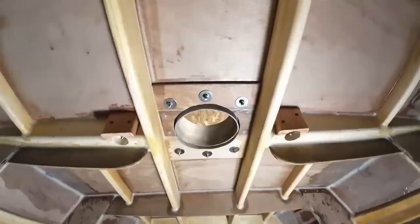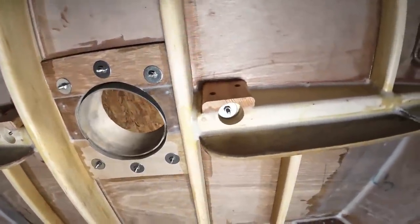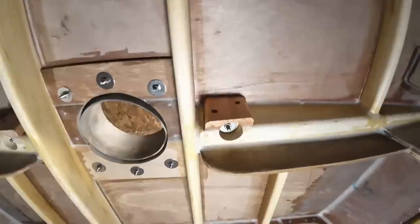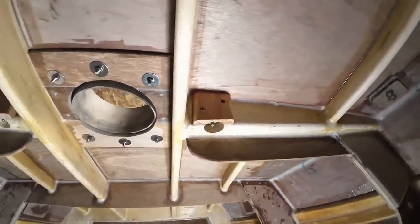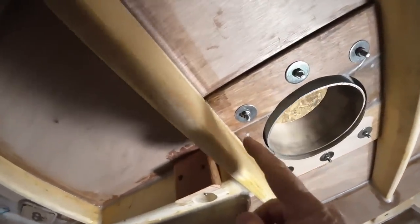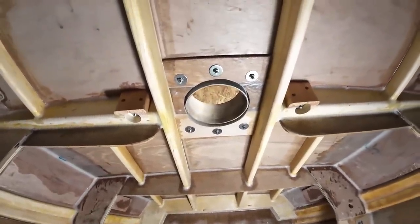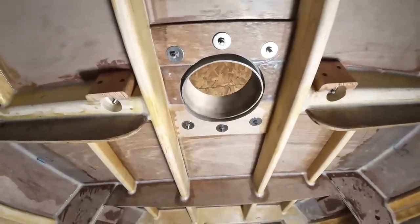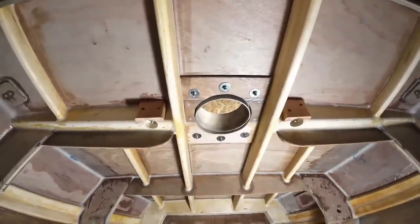What's happening here is I had to double up the ply after I got the fitting, and it's a nice job. I had to drill a hole through this beam support, and I had to make the beam support wider, so I laminated a piece of Douglas fir on there. Those screw holes you see here just help hold it in place — those are my screw clamps. They'll get filled with epoxy today. This area is also going to get a fillet above and below just in case there's any water ingress from the mast boot. We're also going to be rounding this edge, taking these bolts out, drilling oversize, and filling them with thickened epoxy.